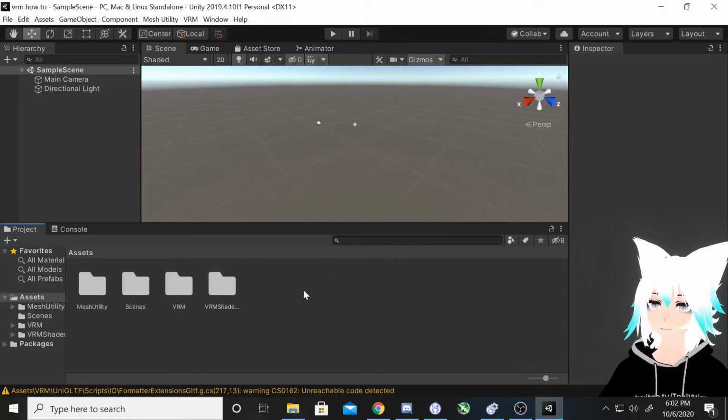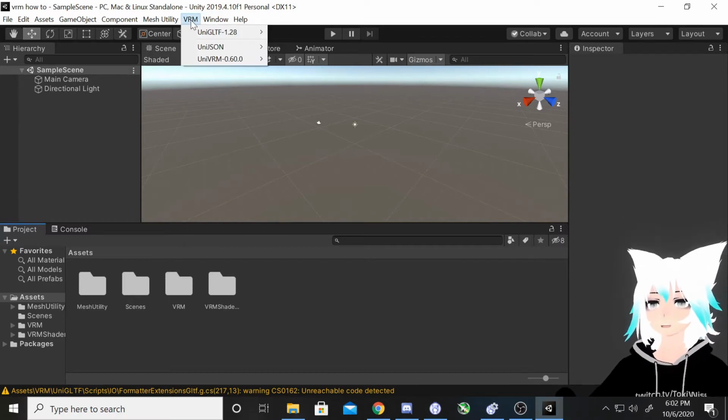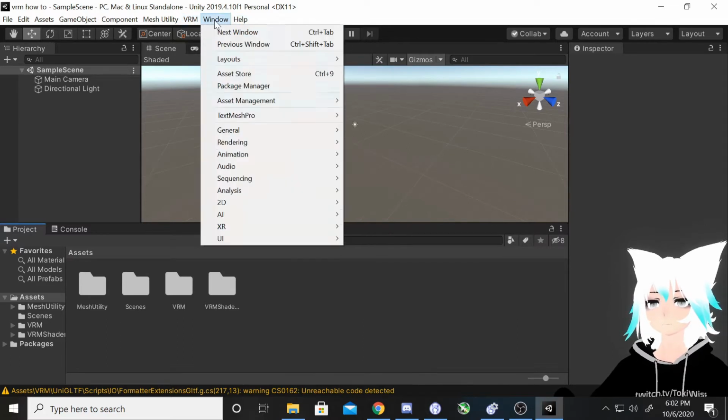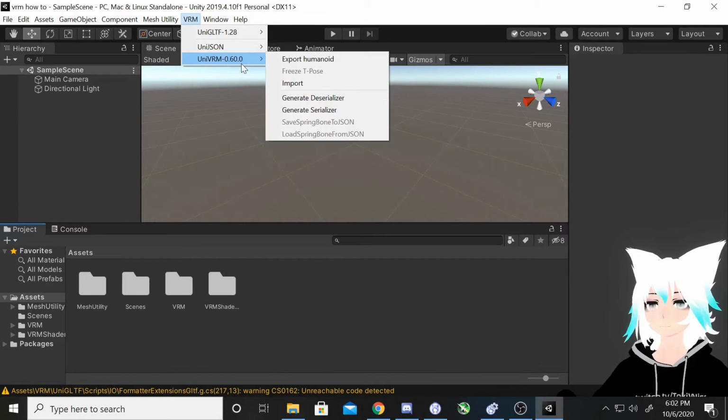Alright, and if the VRM package imported successfully, you'll have these folders down here, but most importantly, you'll have this drop-down menu up here with the various little tabs. This tab at the bottom is the only one we're going to be paying attention to.